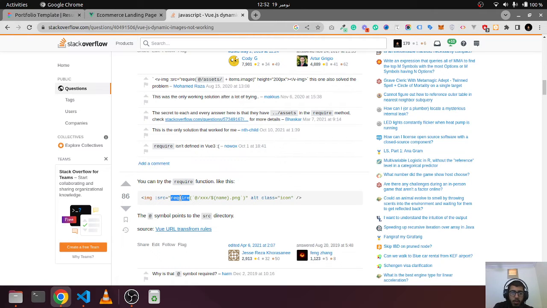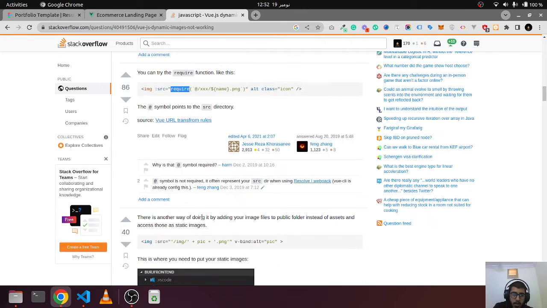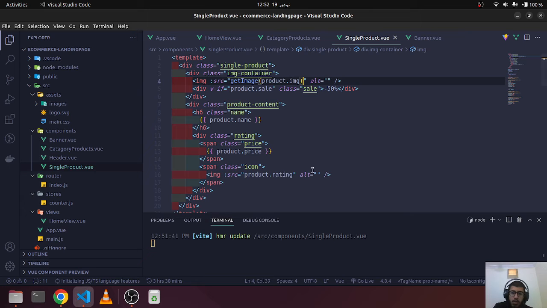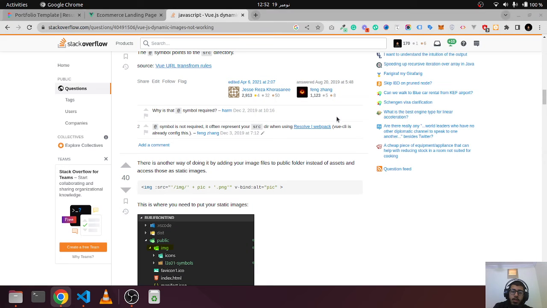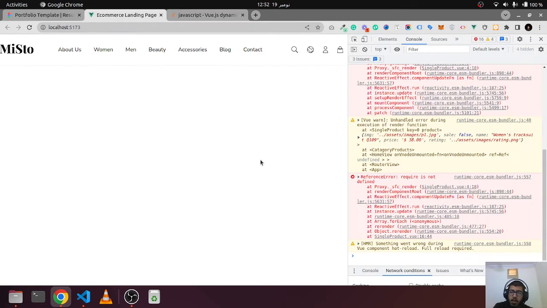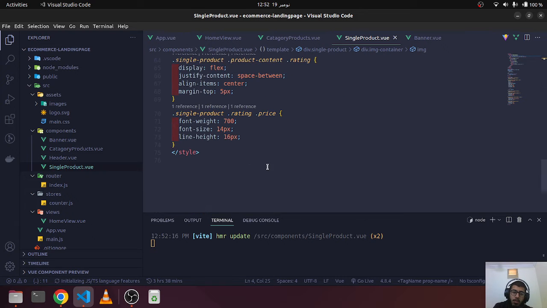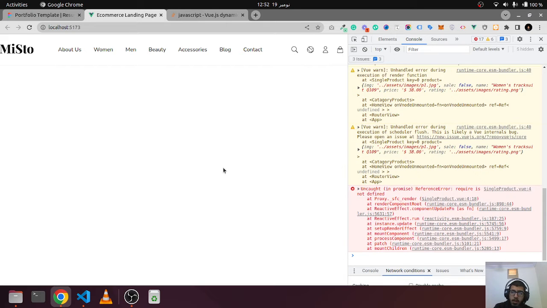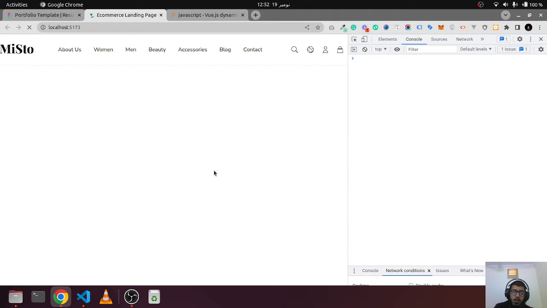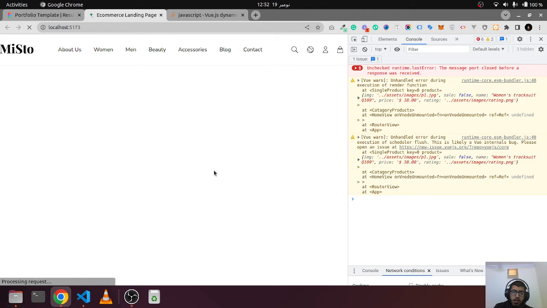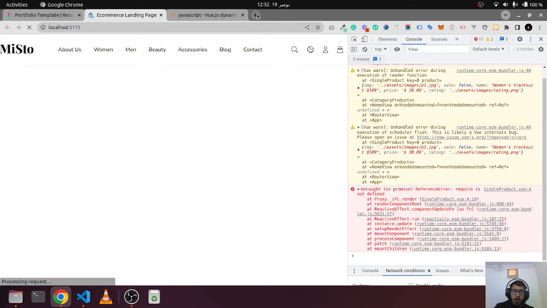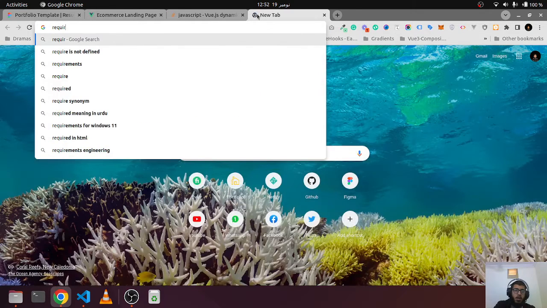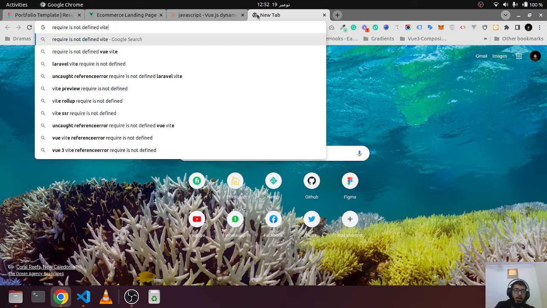This should work, man. Source and that thing, this should work. I don't know why it's not working, but this require thing should work. That's very strange. Require is not defined.